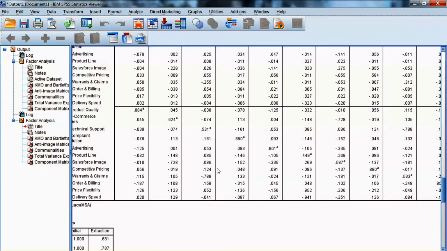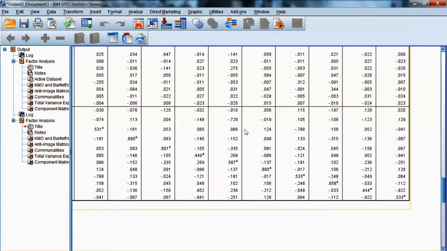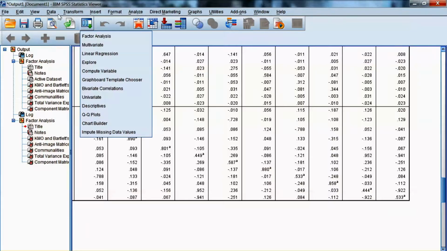So x17 has the lowest MSA, and we will remove it from the list of variables and run the analysis again. Basically, we just repeat the steps as before.